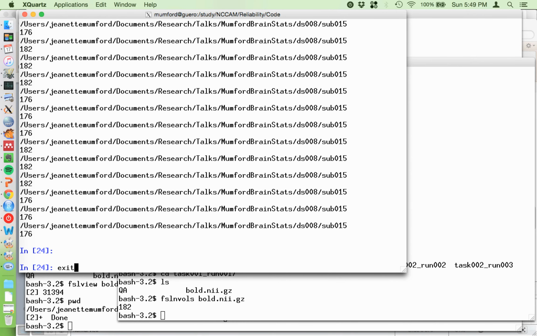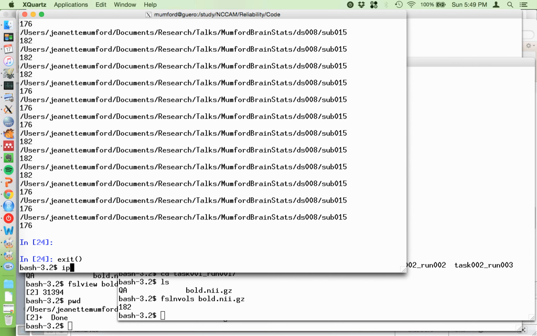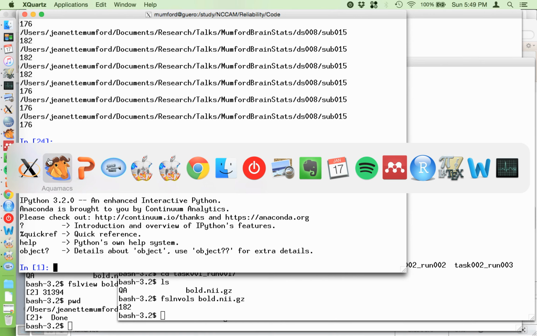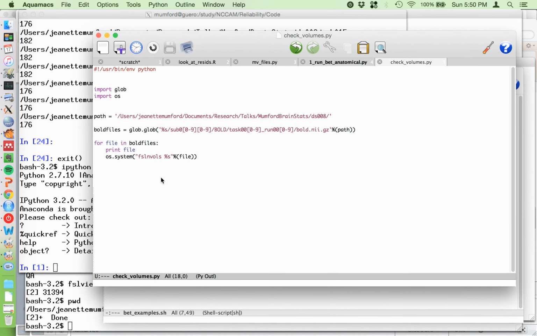Well, here, I'll exit this session. To exit, you type exit, open, close parentheses. So to open, I like to use IPython. Python doesn't have ends at the ends of loops. It completely relies upon indentation. So IPython's a little friendlier about pasting code into it.